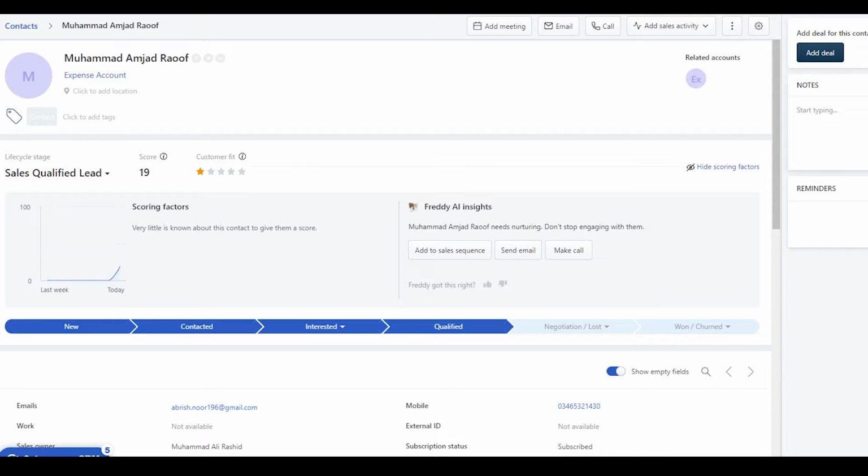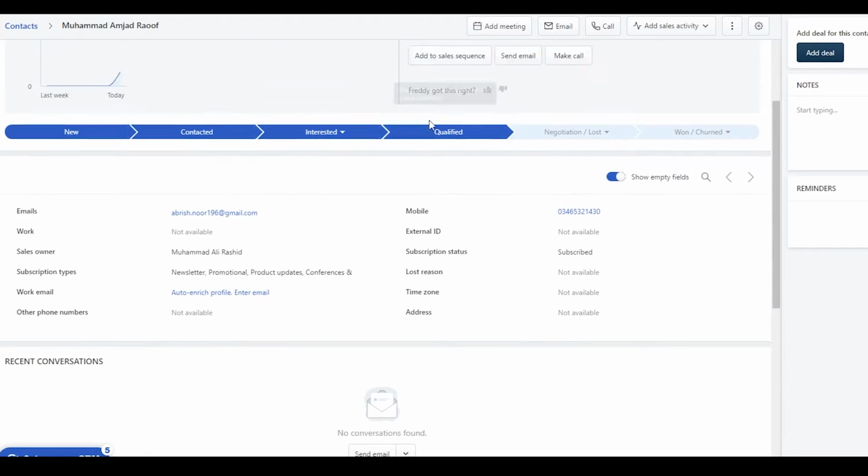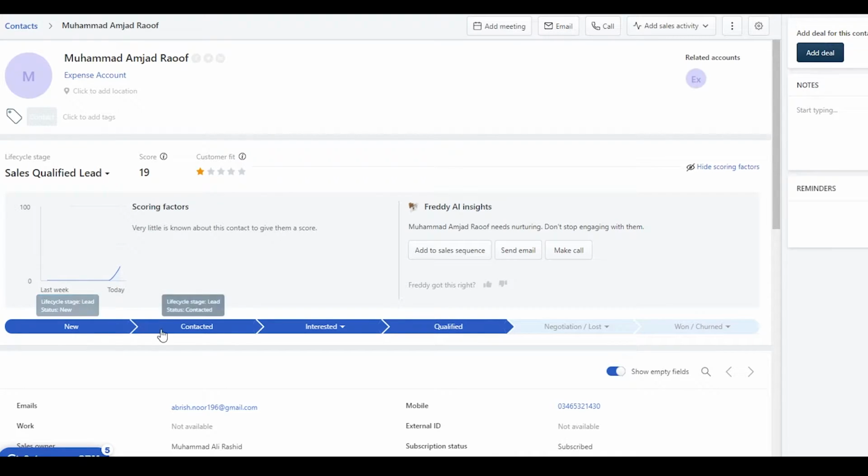And then after that, from the right side, I can even type in notes to basically let this guy know that you have to do this or get this done and stuff like that. Now coming down, you can even see all the different stages that this person has been through, and once this person qualifies and this person is genuinely interested, well then you can add a contact for them.